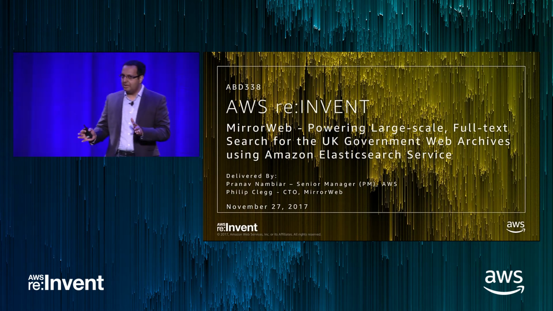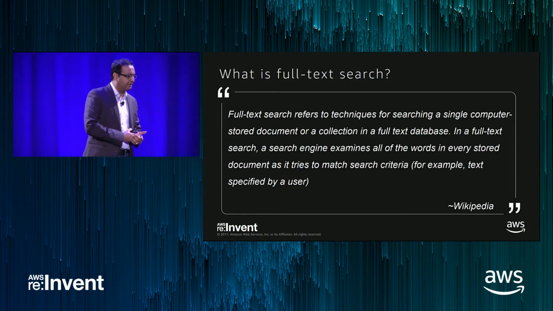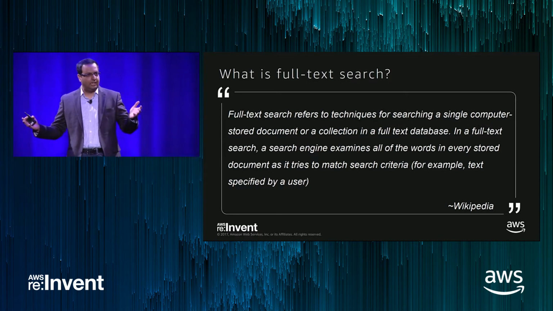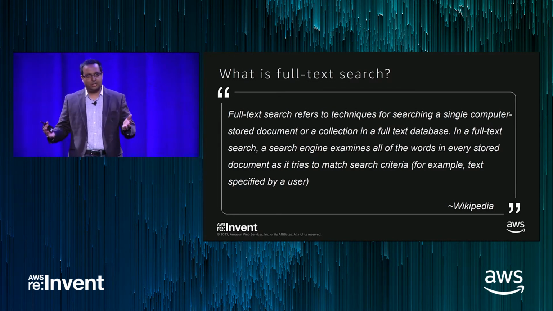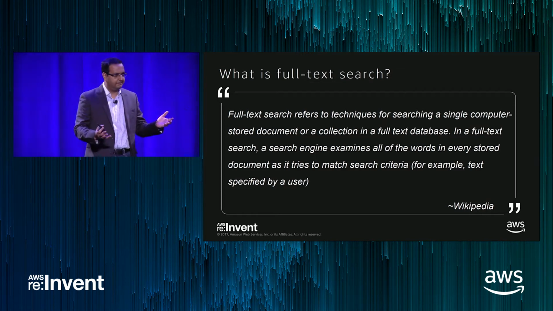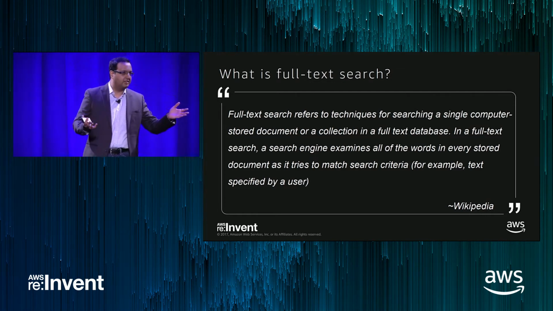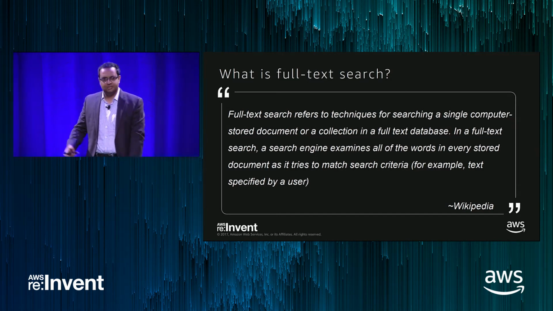Since the session is primarily about full-text search, I thought, why not start with the definition of full-text search? Wikipedia puts it as a collection of techniques to search through fields in a document or a collection of documents against a search criteria. So on that note, how many of you have used full-text search? Just a show of hands. OK, pretty much all of you.